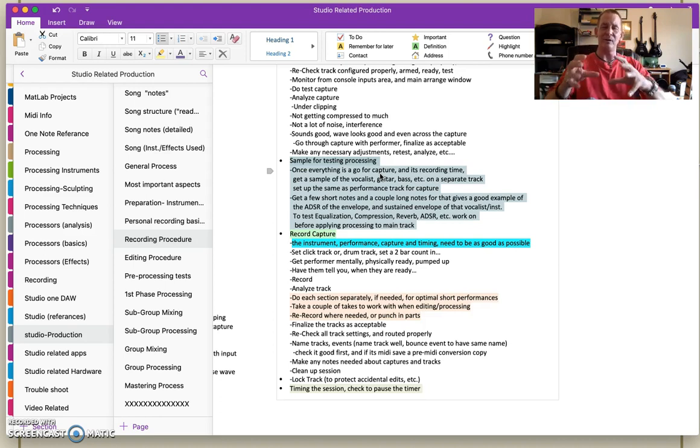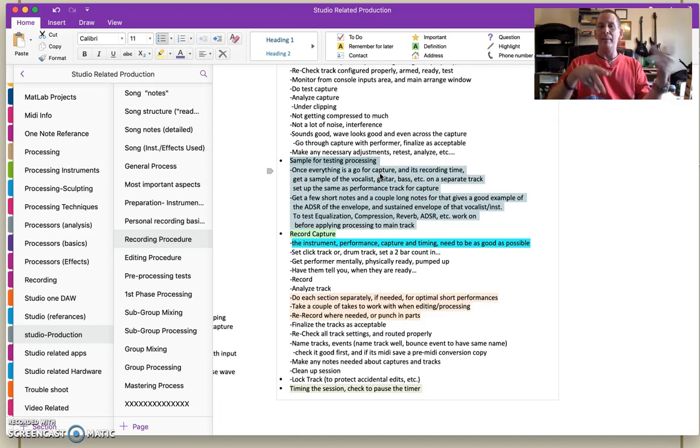When you're testing processing, sound sculpting, equalizations, reverberations, spatializations, compressions, things like that, it's easier to test on a small test piece like a bass note, ding, on a separate track that you've captured well with the same setup, because it's easier to hear what your processing is doing to it.